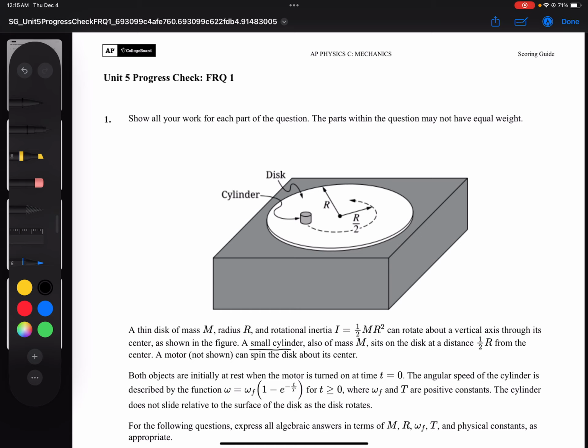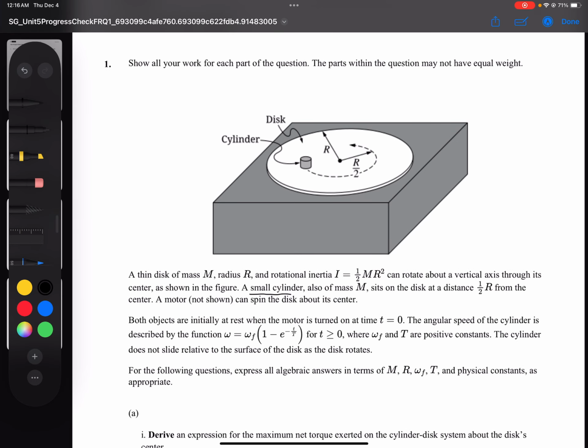center. So something I want to mention here with the small cylinder, the fact that it's a small cylinder is important because basically we can ignore the parallel axis theorem. So normally if you have an object that's rotating around some point that is not the center, you have to add an md squared term, right, which is how far away the axis of rotation is from the center of the rotating object. But given that it's a small cylinder, in other words, the radius of the cylinder is insignificant compared to how far away it is from the axis of rotation, we can just treat it as a point mass. So that's important to note.